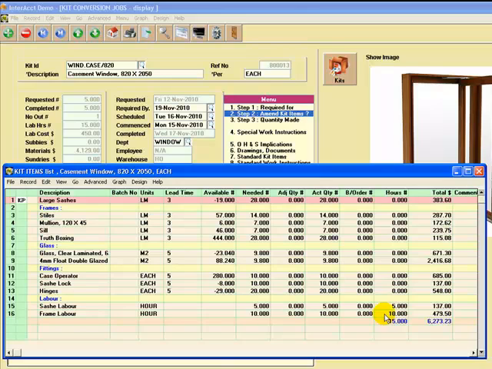So it's a very neat way, and I'll show you that in a moment, of comparing what labour we should have used based on what we say we've made versus the actual labour hours. And you can see obviously how efficient your employees are, or possibly the need to amend your kit time costs so to more accurately reflect the actual time taken to produce a particular item. Okay, so that's now done.